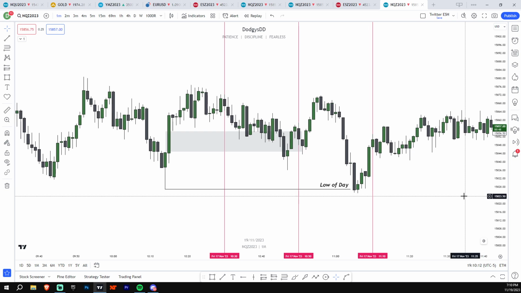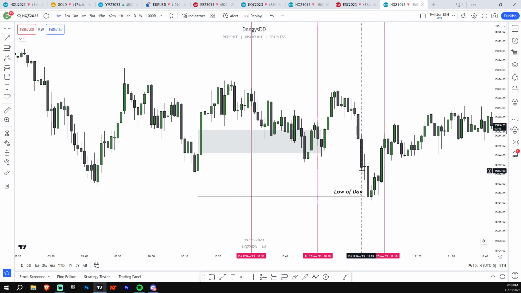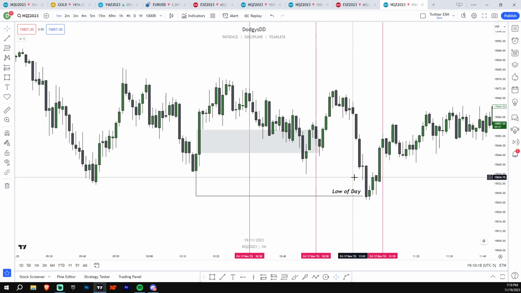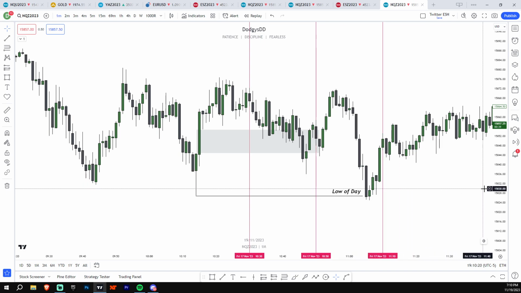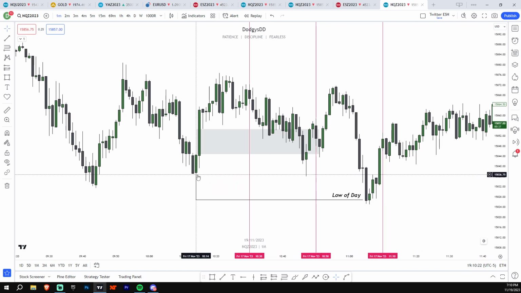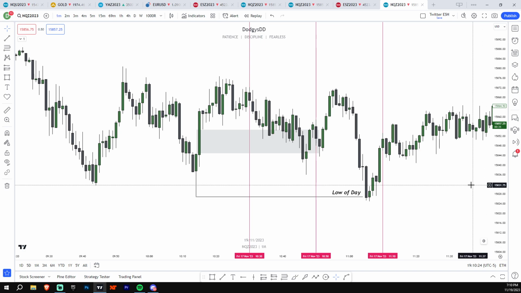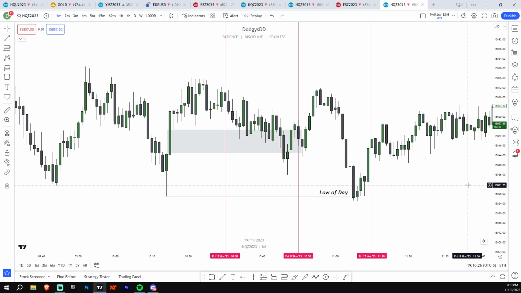I know, like ICT, he's tweeted, okay, this is macro. And there's guys coming into the market every single day like, oh, we have to run here. We have to run this macro or whatever. And sometimes you're just not going to get a lot of action there. A reason why you might not get a lot of action during macro is because we maybe already ran that high or low of day before the macro begins, and we already have a lot of volatility before.